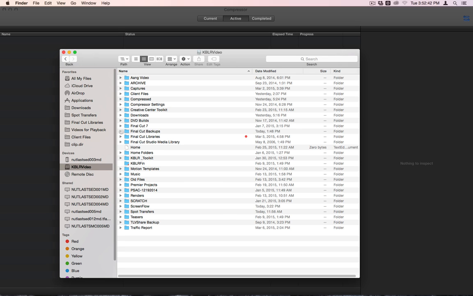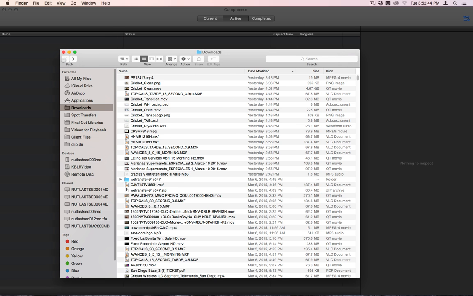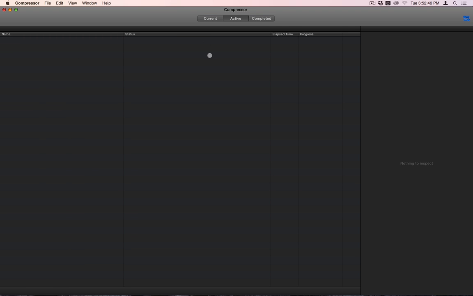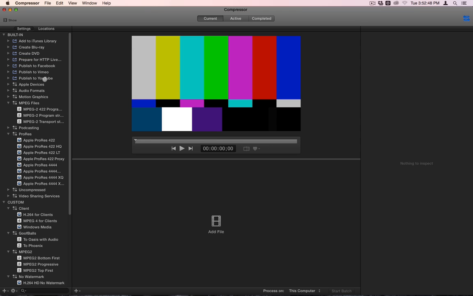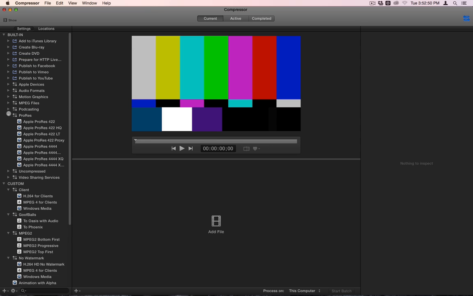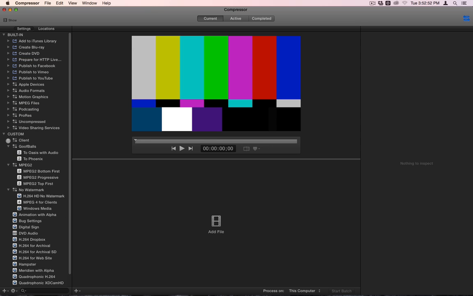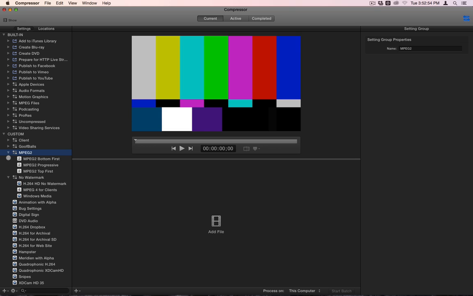Now, what you need to remember when you're making a Blu-ray ROM is that different codecs have different bit rates and different sizes, and all kinds of different little things that make it up. There are three basic types of codecs: an acquisition codec, an editing codec, and a finishing codec.